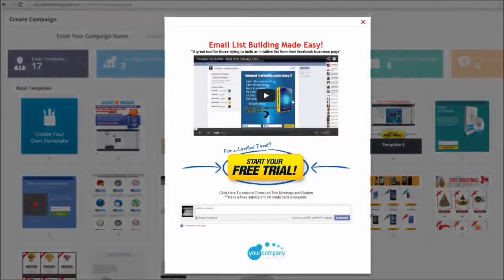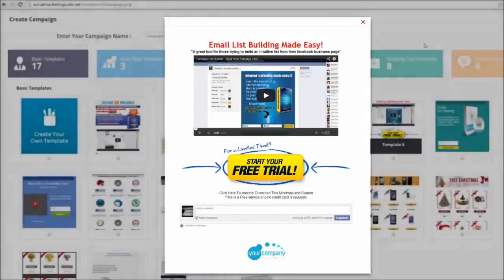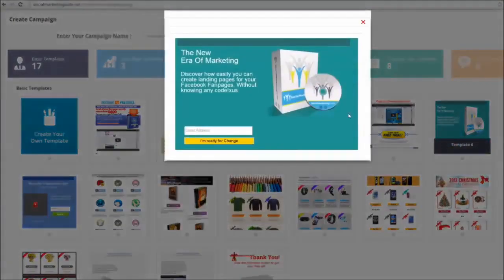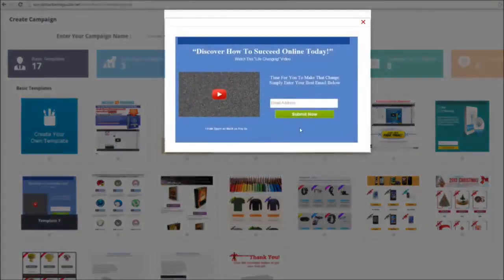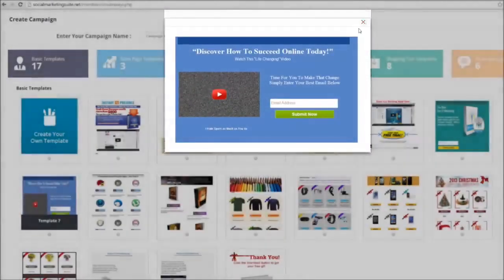This one here serves as another pre-sale page, but we have a call to action. You can see that we have comments down below. I'm going to show you how easily you can do all of this, everything you're seeing here on the screen. Here's another lead capture page. This is kind of the new style lead capture page. Here's a blue lead capture page, but if we want to change that, remember, we can change everything.